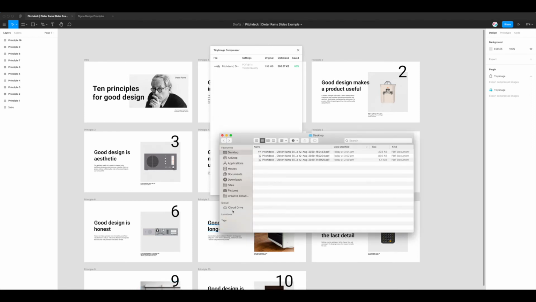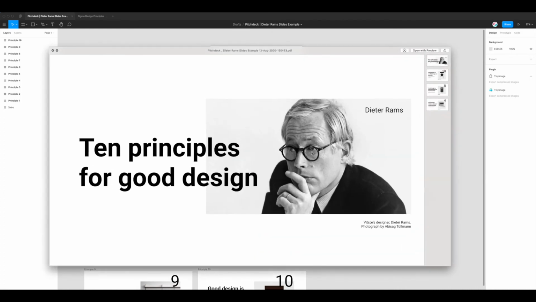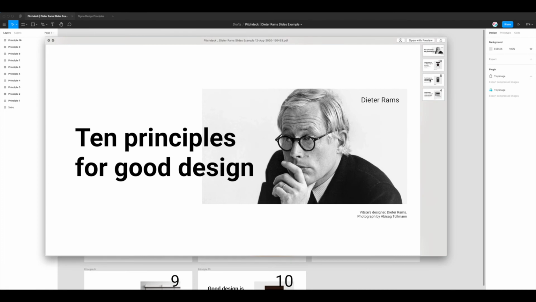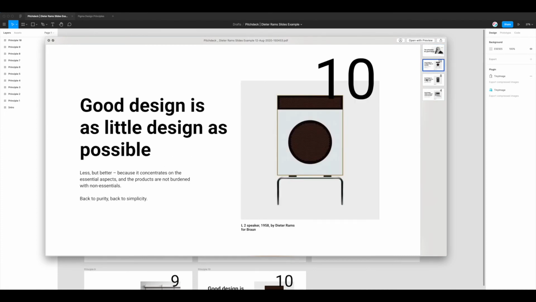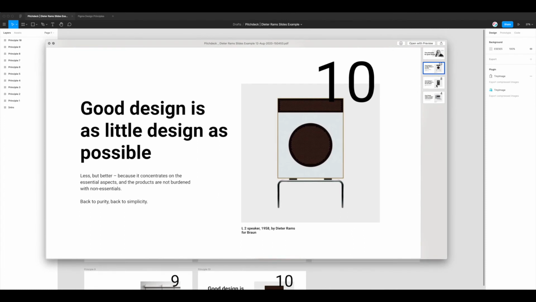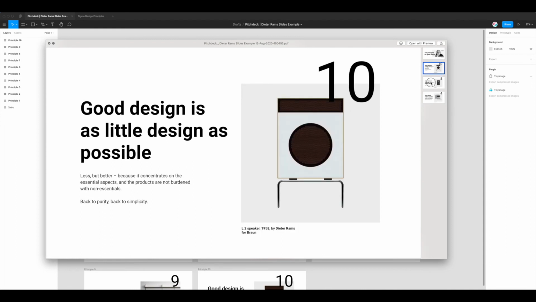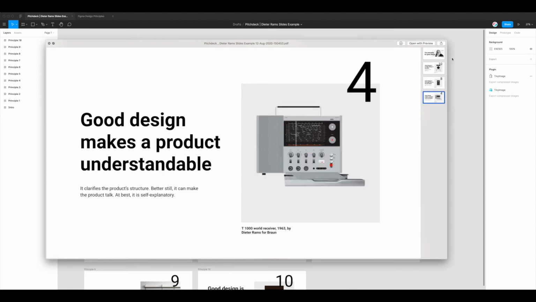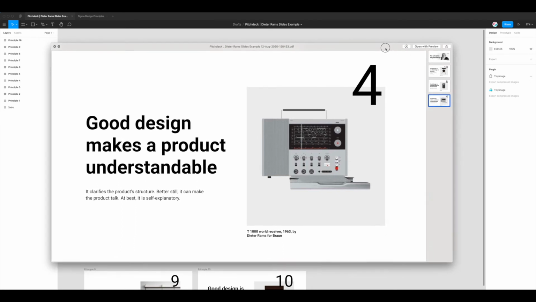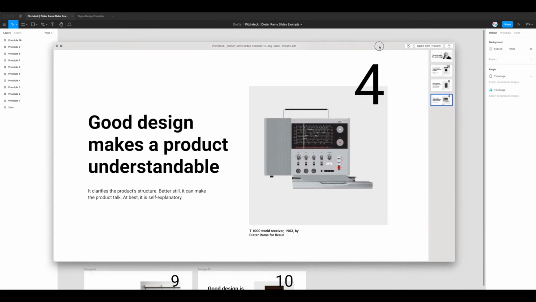Okay, so if I go back to my desktop, and one last time, I'm just going to open up my PDF, and you can see here immediately we've got only 4 frames this time, as we expect. So it's just those 4. And as we saw from the custom ordering in Figma, before we exported the compressed PDF, you've got the frames in a really strange order. So we've got frame 10, and then number 8, and then number 4, and none of the other frames have been included. So we didn't bloat it up with unnecessary frames, and we've got a custom ordering at our custom compression level.